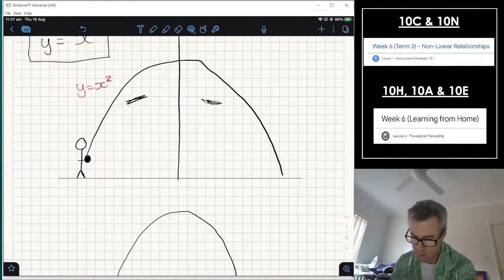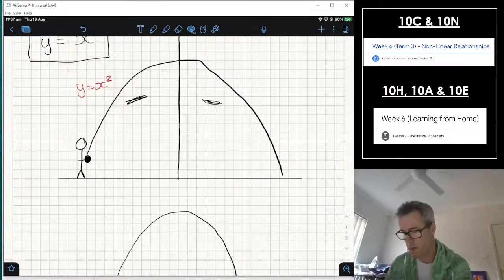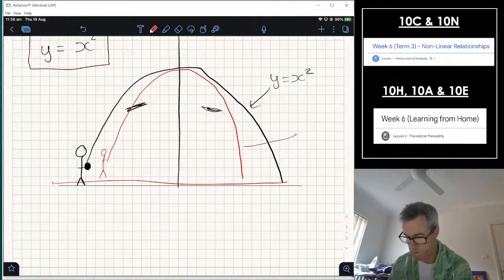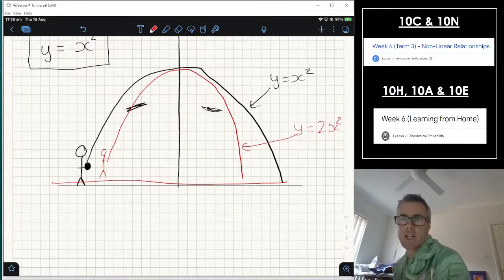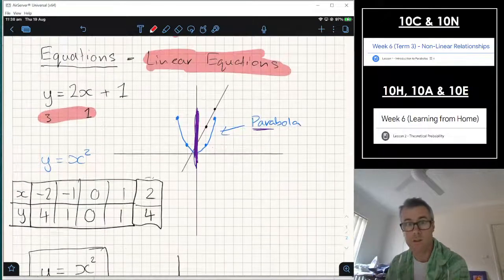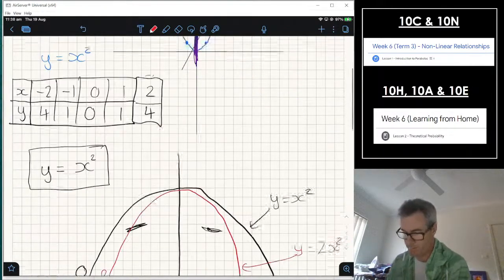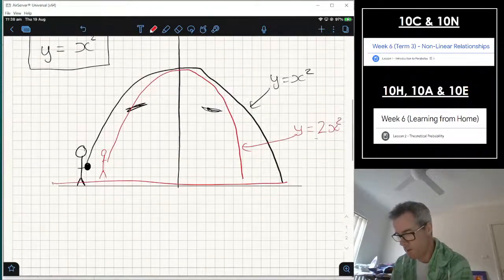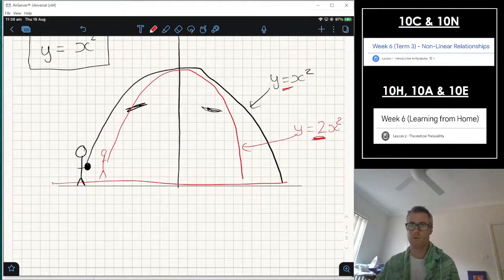Style. Let's change this to green. No, you can't see that. Red, you can see. There we go. So that's the difference. My black one here would be equivalent to y is equal to x squared. And my red one here would be equivalent to y is equal to 2x squared or something like that. That's the difference. Because this has a coefficient greater than 1, it's going to be smaller or narrower.